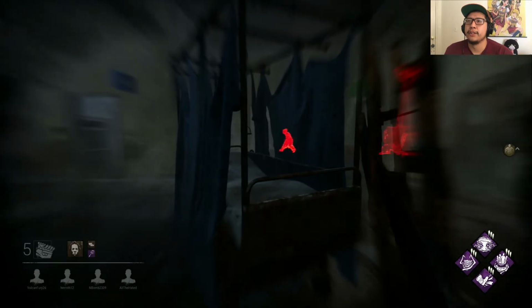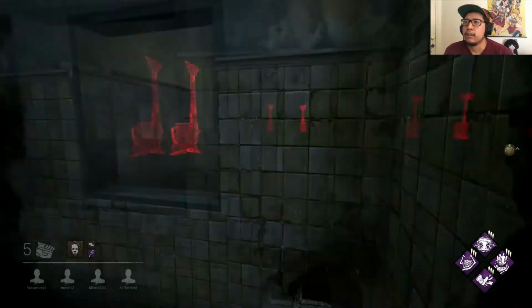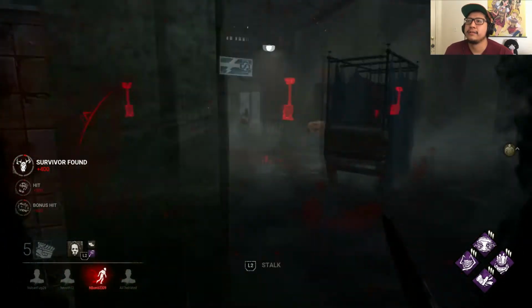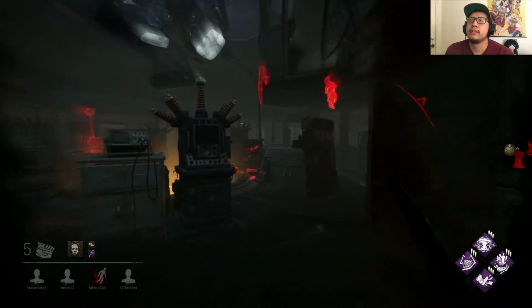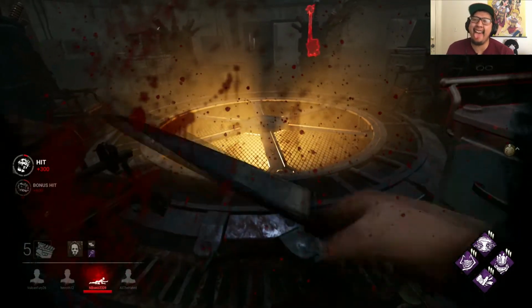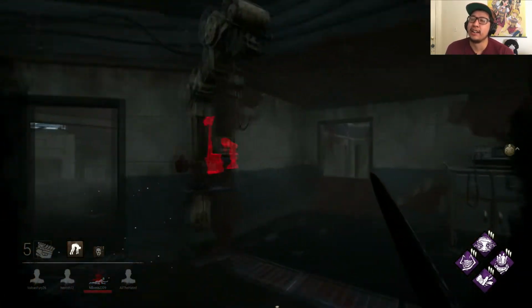All right, we got our first victim here. There he comes. Hey, where'd you go? Gotcha! Alright, there goes our first victim. Let's see if they'll jump down. Bam! This is such a great build, but you need to have this map or else it's not gonna work.